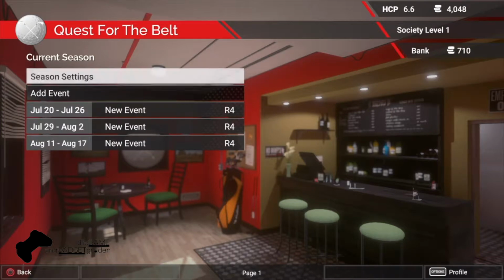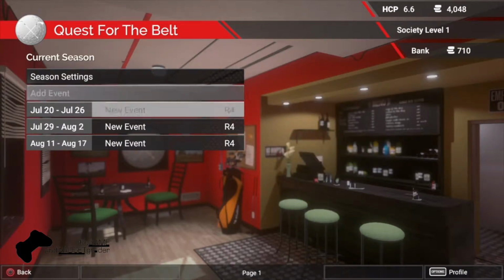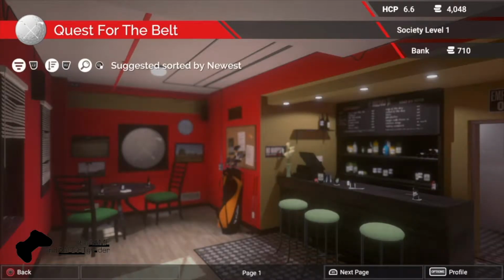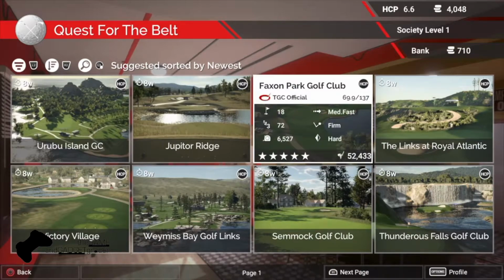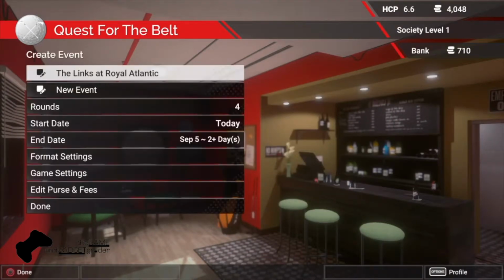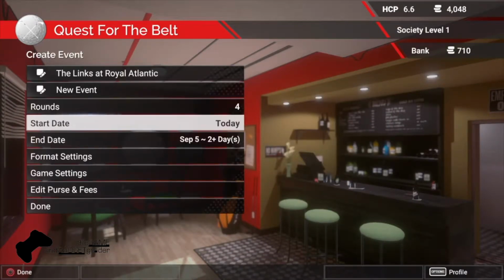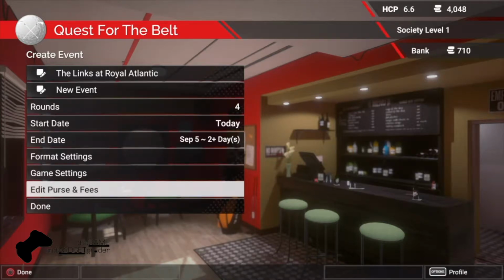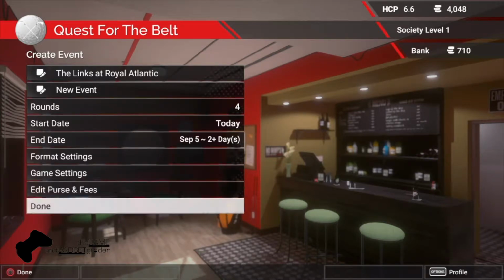So here's one Mike and I created, just giving you a good idea of how you can do this. You can create an event, you can create the window by which you play it, you can pick the course that you want to play, how many rounds, the end date, format, so on and so forth. Does it cost any in-game currency to play it, so on and so forth.